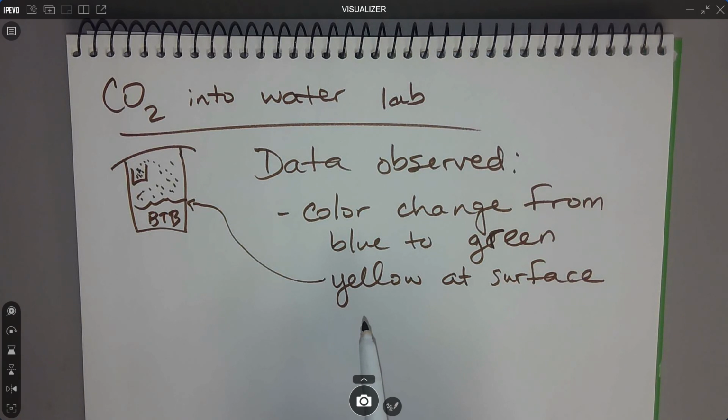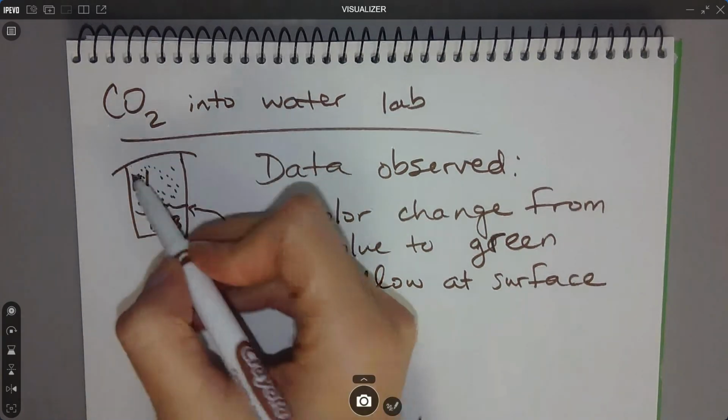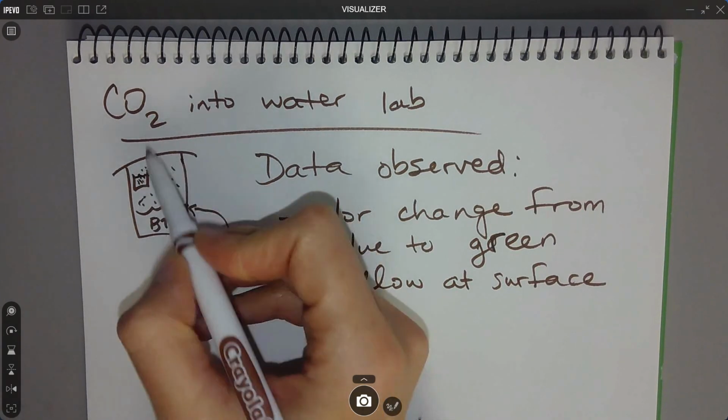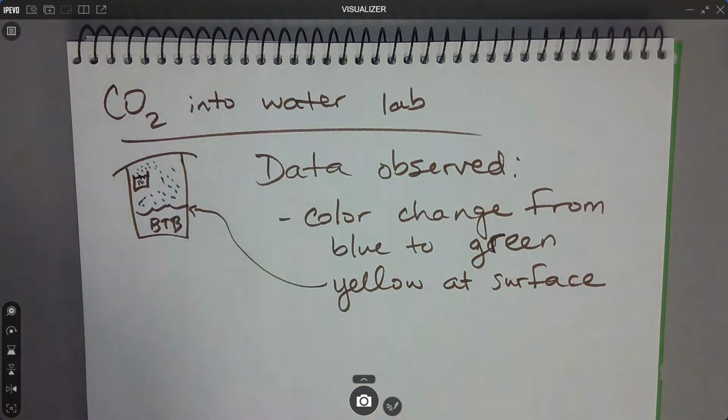I don't get why it would be at the surface. Yeah, why would it be at the surface? Did you drop baking soda in the water? Oh no, it just boiled over, right? That's what we were waiting for. But the liquid didn't boil over, right? No. I probably should have drawn the liquid in here, right? Just the carbon dioxide gas came out.